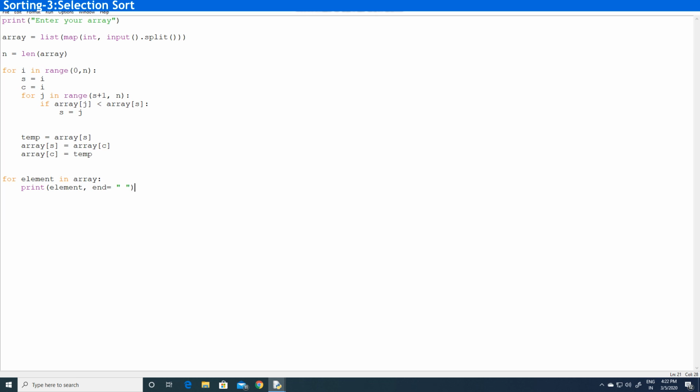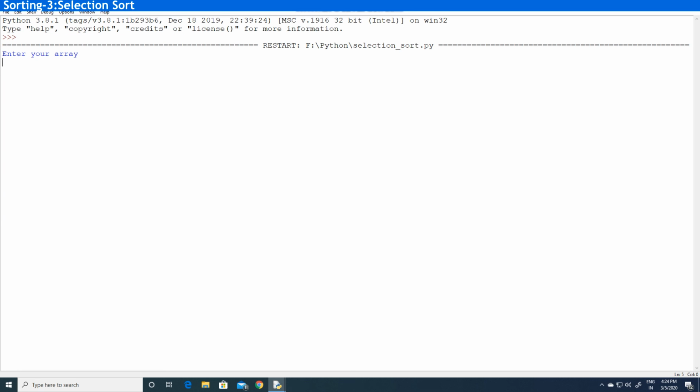Now we'll just save and test the program. So I'll just be giving a random array right now. So 7, 5, 4, 2, 8, 9. So this is our array, guys. So the array after sorting should look something like this: 2, 4, 5, 7, 8, 9. So this is what should get printed to the terminal. Perfect. So the code that we wrote works, and it sorted the array in ascending order and printed the result on the screen.